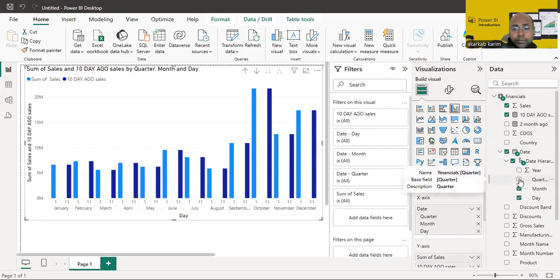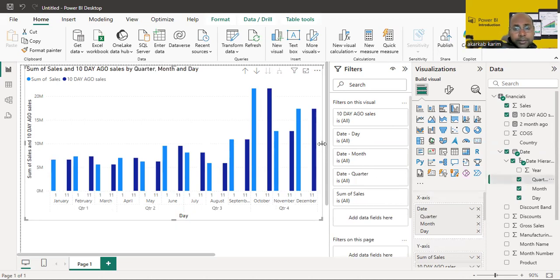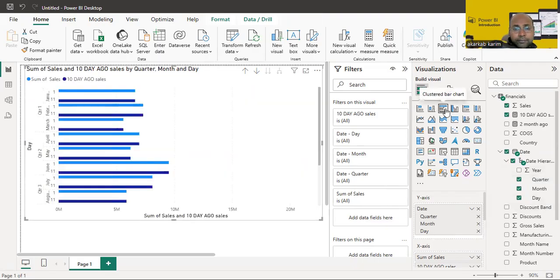So if I include the quarters, see, this is how my sales are.